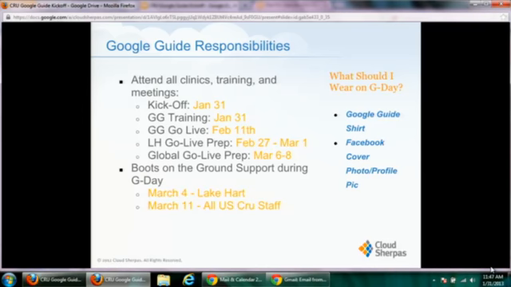And then you need to be prepared to be boots on the ground on the days that the people you're helping are being trained, and also the days that their accounts go live. If you're here at Lake Hart, there's 3 days of training, and you'll need to be able to go to some of those training sessions and walk around and help people as the trainers are actually training them.